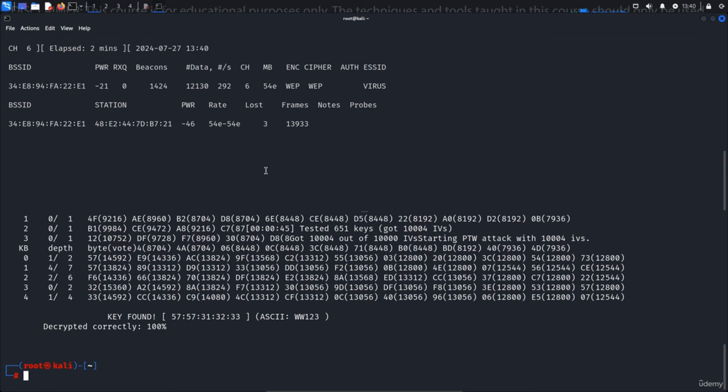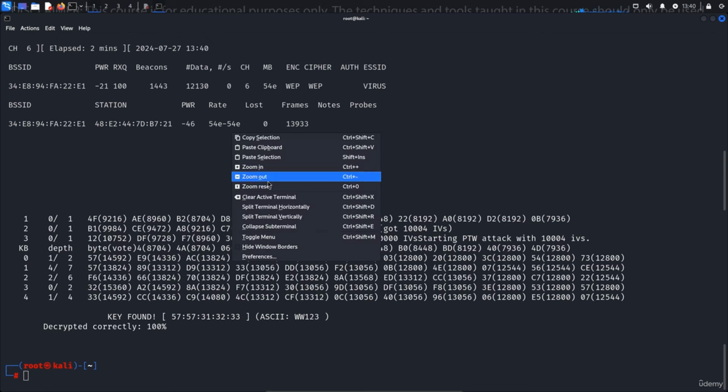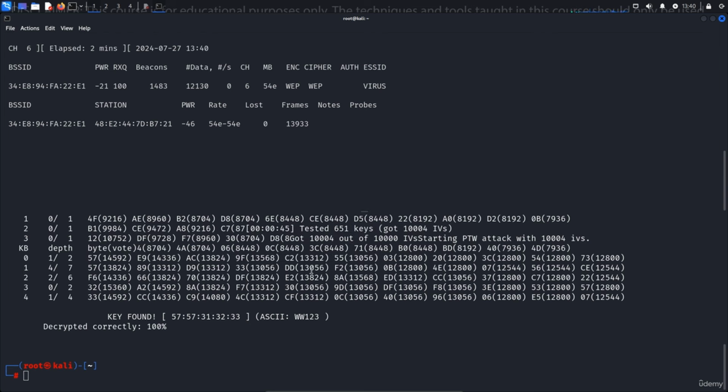You'll need to use WPA2 every time you get connected, or every time you get a new Wi-Fi connection. And this is the key. You can just type in the key here. You can bring down monitor mode, search your network right here on the top right corner, and just type in the key. ASCII is the encryption type. So yeah, this is how you crack a WEP encryption.